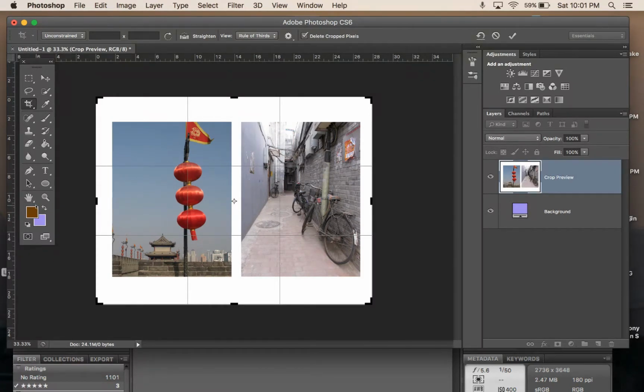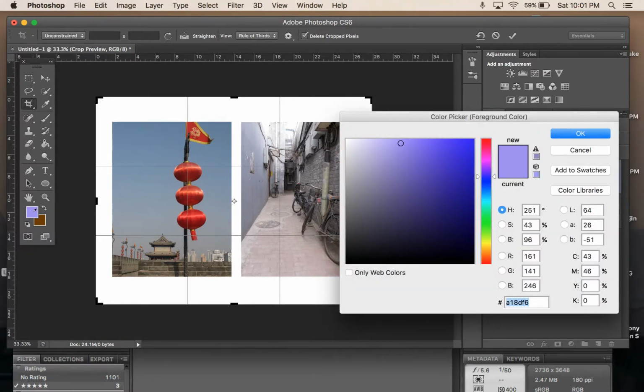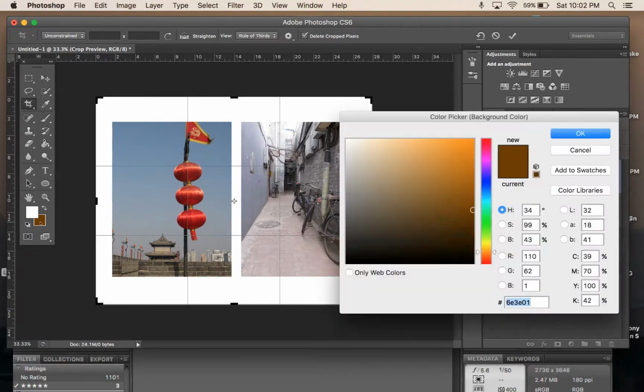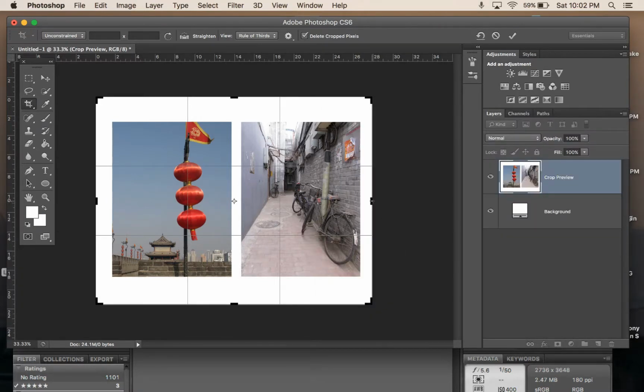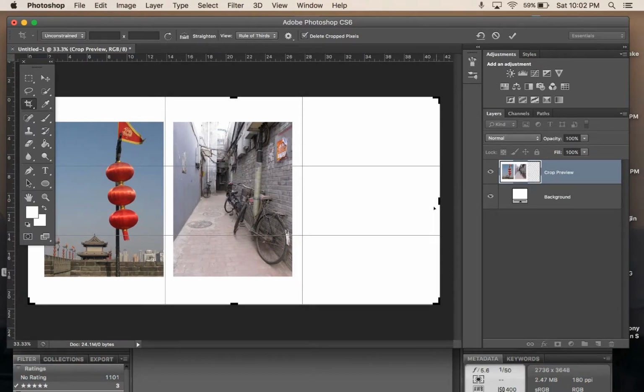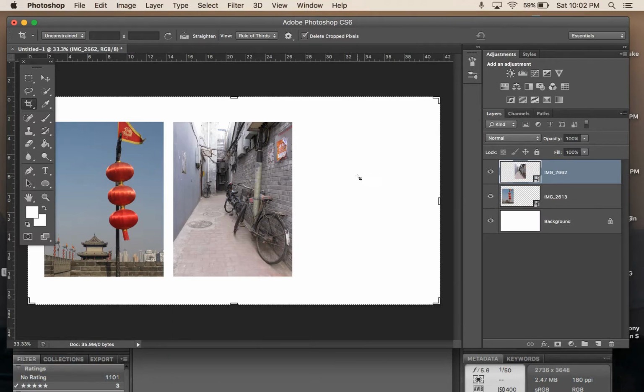See if I can get the colors chosen. No, I can't. If I double click here, I will pick white in the corner. Now I can add the extra canvas on and it should adopt the white. It will adopt whatever is the background color. So now I'm going to press return or enter, and that new canvas has been added.